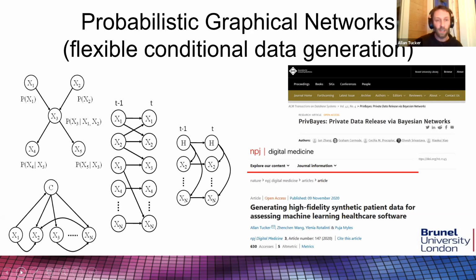So we exploited that, but also they're very flexible in what they can model. So they can also be extended into the time domain. So we can have dynamic Bayesian networks or the whole family of state space models, like the hidden Markov model you can see on the right here. And so we really saw these as quite a flexible approach to being able to interact with the data we've got before we started to actually generate synthetic data. Next slide, please.